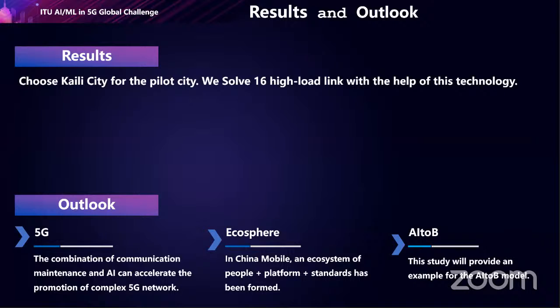Secondly, in China, mobile developers, platforms, and standards form an intelligent operation and maintenance ecosystem to support China Mobile's rapid, large-scale 5G construction and production, which achieved efficient operation and maintenance of complex networks. Finally, most of the current AI development is the 2C mode that focuses on serving users based on users' needs and conforms to users' living habits. This is an exploration of the 2B model of AI development serving the telecom industry based on the ITU specifications, which provides an example of the AI 2B model. Thanks a lot. That's all.